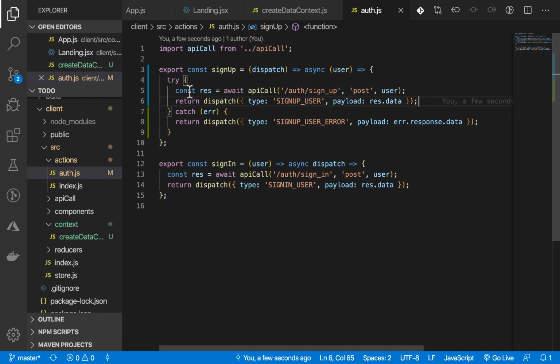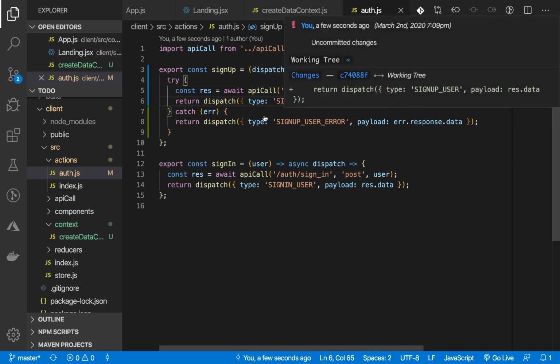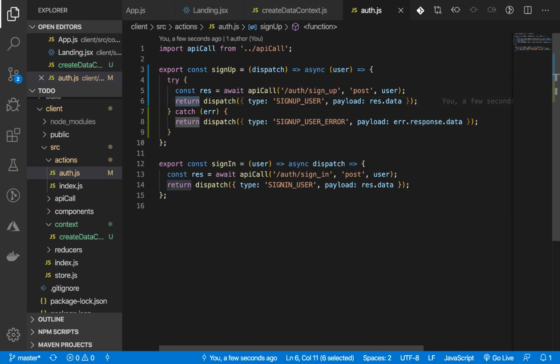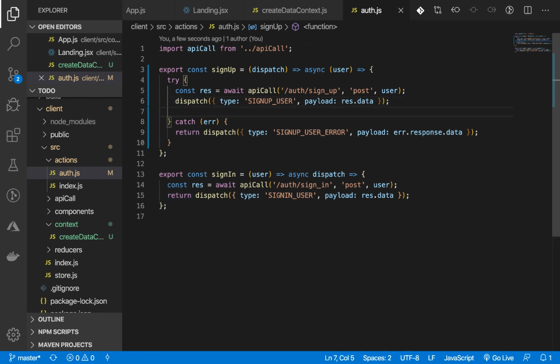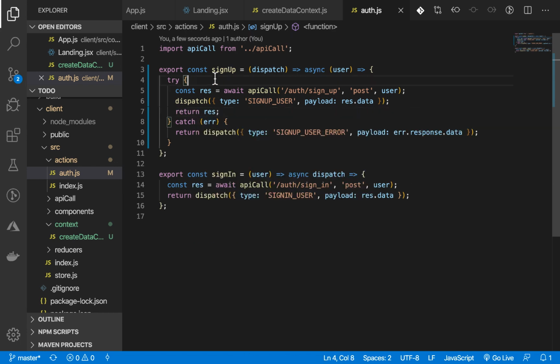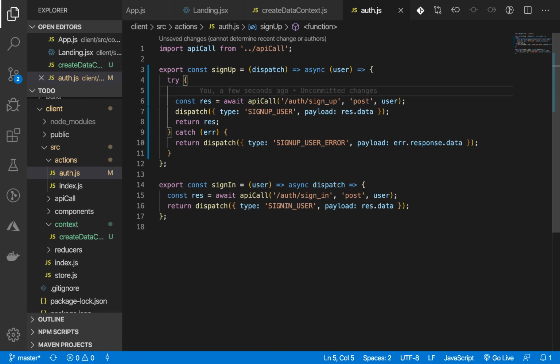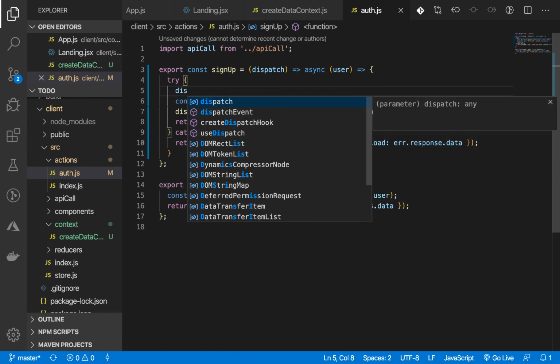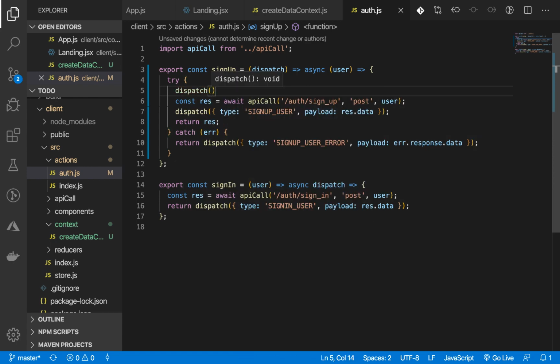I'm going to paste the code I removed. After this, let's not return the dispatch method. Let's instead return our response promise. So I'm going to do a dispatch. When this function gets called for the first time, we initiate a dispatch.